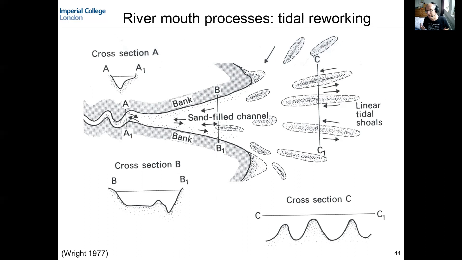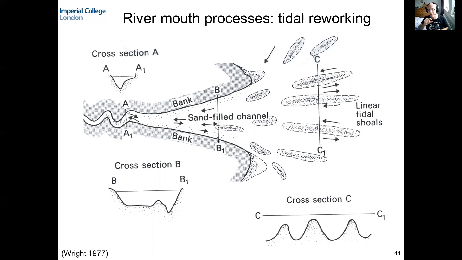Tidal processes: tides can also move sand away from the river mouth. In a schematic of a river feeding sediment into a tide-influenced delta, tides flow onshore and then offshore over a 12- or 24-hour period. Rather than transporting sediment along the shoreline, tides move it offshore, generating elongate bars, ridges, or shoals — isolated elongate sand bodies. This means the river mouth is not blocked by a mouth bar, so the river can stay in the same position. Tides therefore suppress the downstream branching of the river channel.